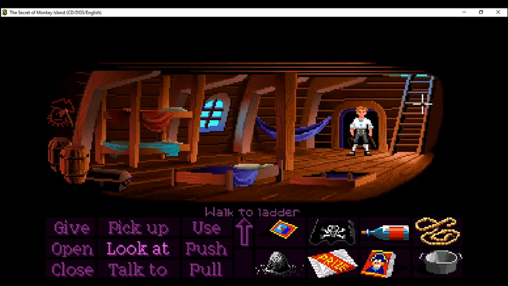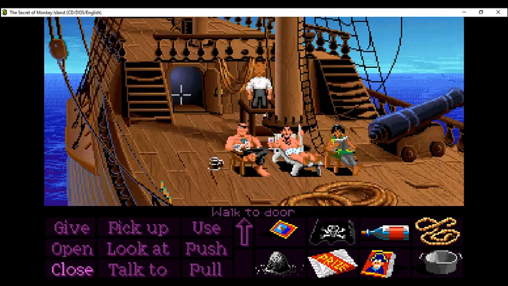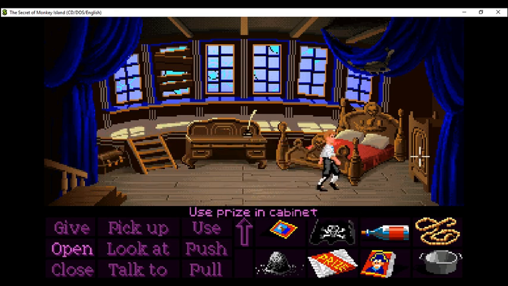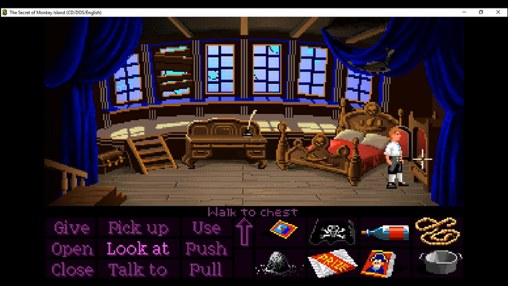But now I kinda have a visual cue, even though it's not that useful, which is inside of this shape. Basically I click on the ladder and I move my cursor here, so I can click here, then I click on the right to make Guybrush walk, and while Guybrush is walking, this is weird, you don't have to open the prize, you can directly use the prize on the cabinet. Which is amazing.